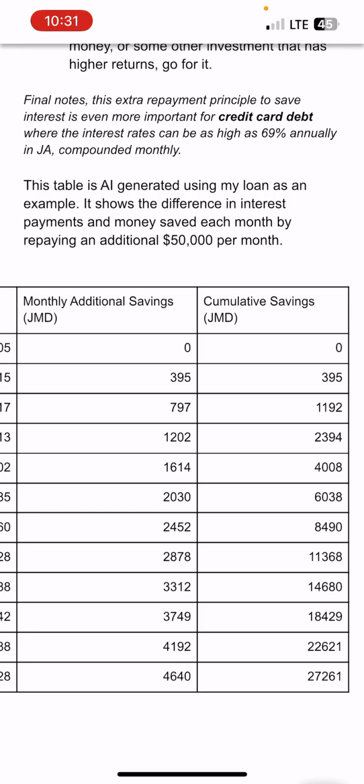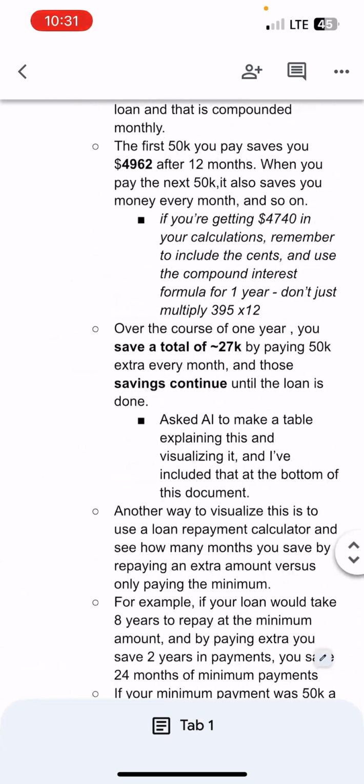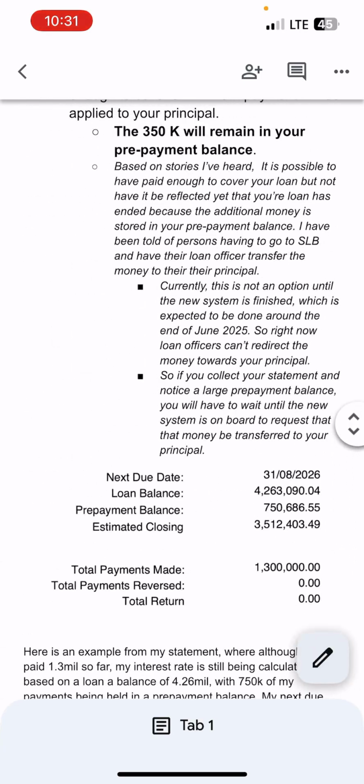I think it's supposed to take that long still, but it may not take long for some persons who were doing it for when they took scholarships and the scholarships send back some of the money, or them send back some of the money to student loan. Yeah, them take long with that part there, but they're working on it. So you should be able to get a new statement, reduce the interest that you're paying per month, and pay back your loan faster once you're able to shift anything that's in that prepayment balance and bring it towards your principal.